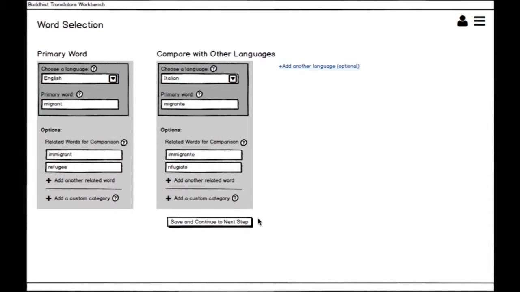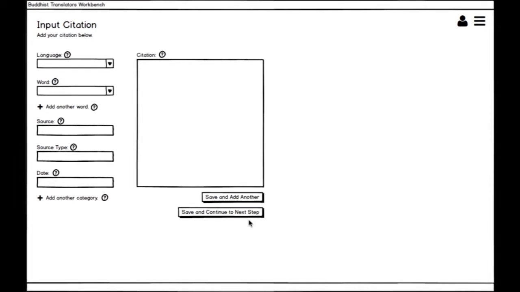Now that we are clear on the focus of our research, we start collecting citations that illustrate how our words are used in context. To this end, we search the sources that we want to draw on. In our case, a search for the words migrant, immigrant, and refugee on the websites of The Guardian and Daily Mail. When we find a citation that we want to use in our study, we can input it into the Semantic Tracker and tag it with metadata, such as which newspaper it comes from, whether it is taken from an article or reader comments, and so on. In this way, we gradually create a personal database of citations for our research.